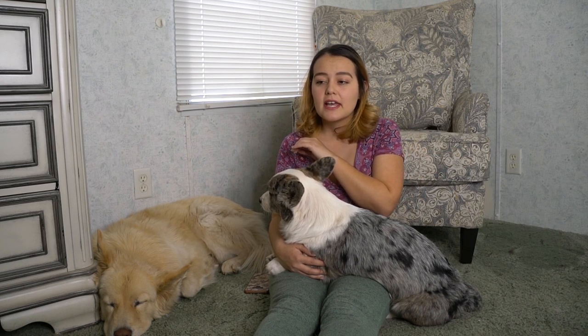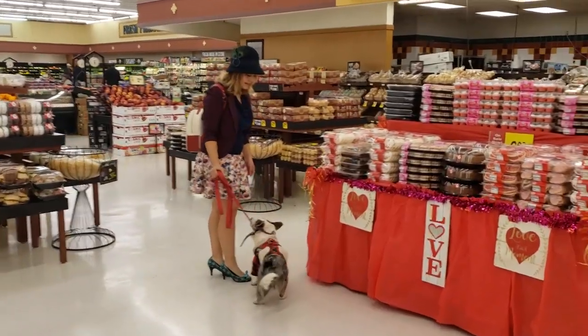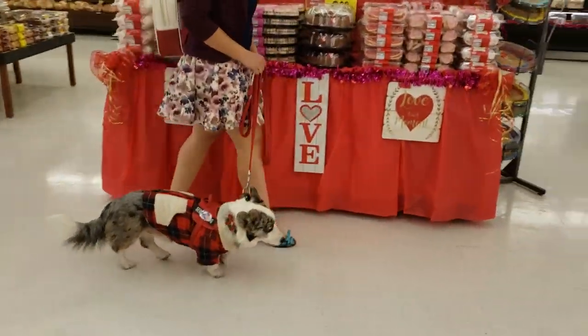Once I was able to figure out where my leg pain was coming from I've been able to manage it a lot better, so having Clark just as a psychiatric service dog has been totally fine. One thing people get really confused by is the difference between a psychiatric service dog and an emotional support dog — those are two completely different things. These are not emotional support dogs; they are service dogs because they are trained to actually help me. Please check out my other videos for more on that.